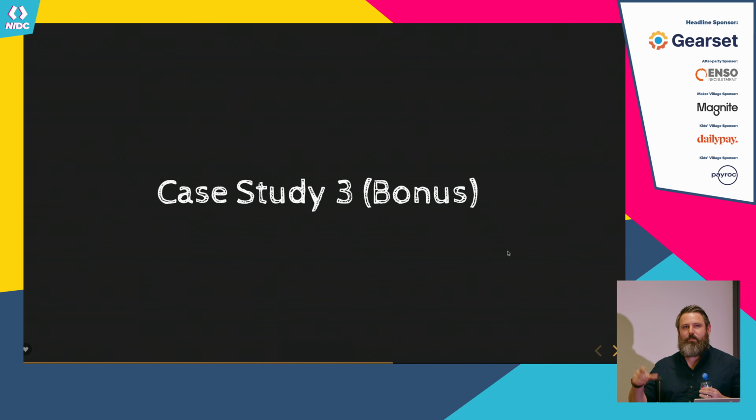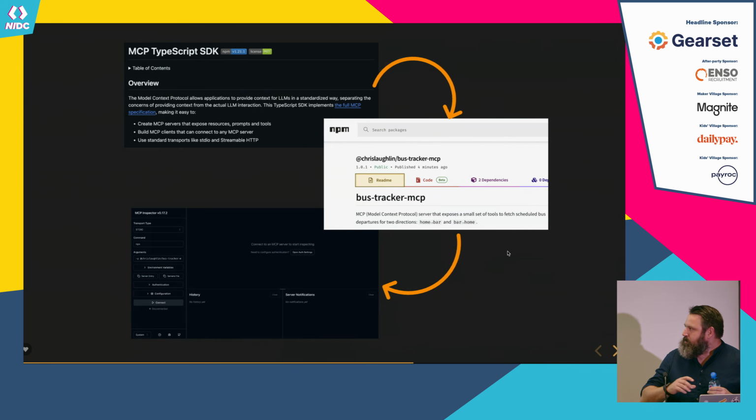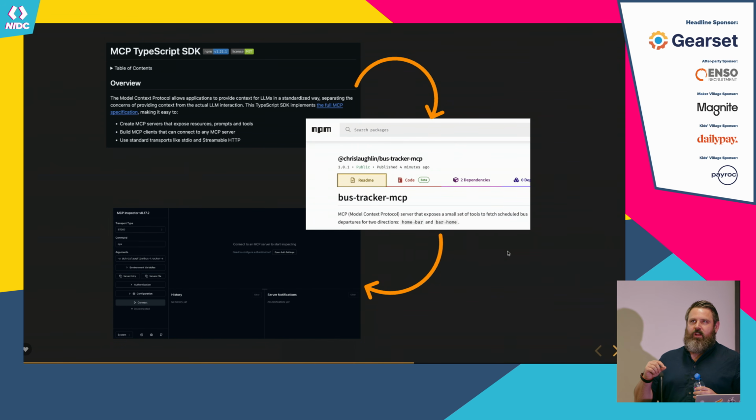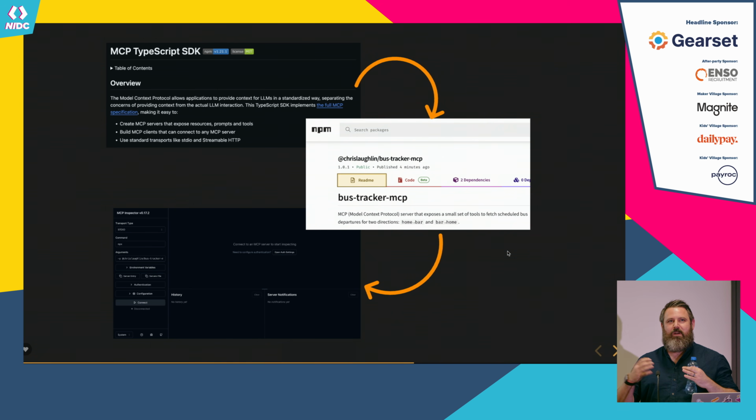But then this wouldn't be a talk in 2025 if there wasn't AI involved in it somehow. We have to fit that in somewhere. So the extension of this is, well, what if we built an MCP server from this tool? If you've never heard of MCP, it's Model Context Protocol. It's more or less like you build an API that an AI tool can talk to, and you expose tools which are kind of like endpoints that it can hit and get information and then reason on.